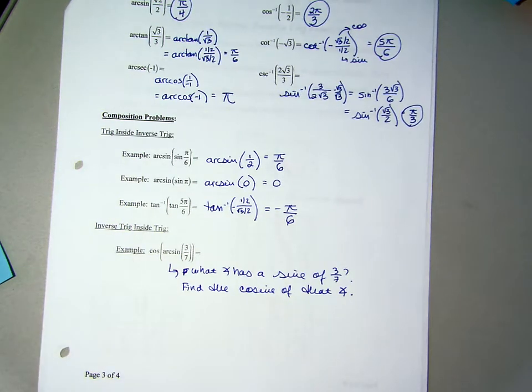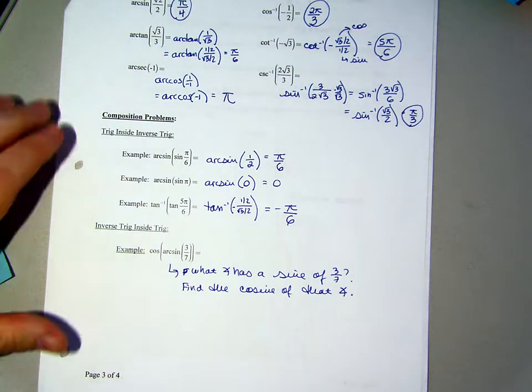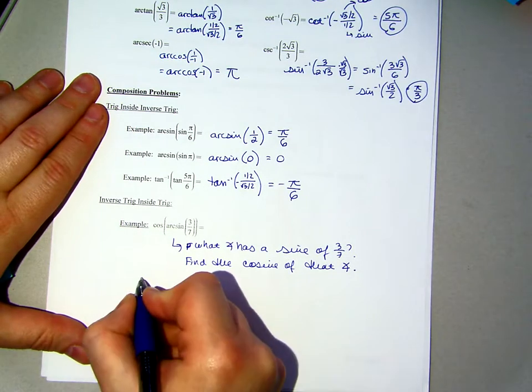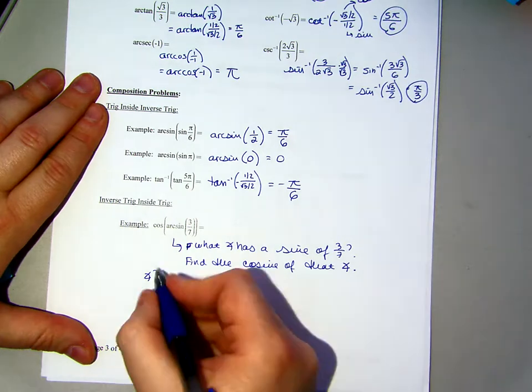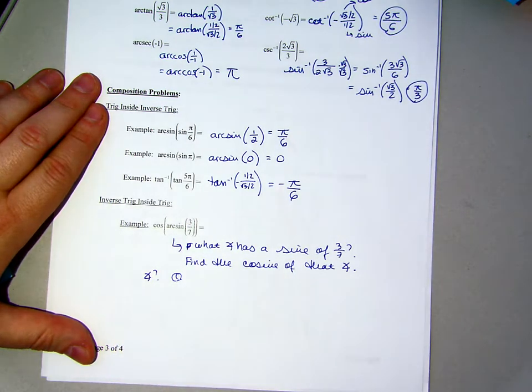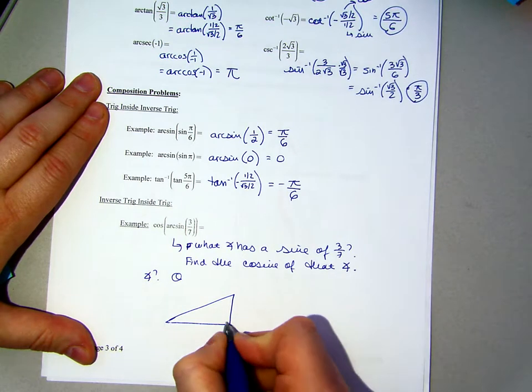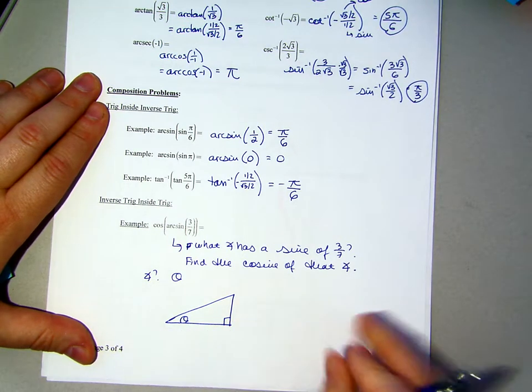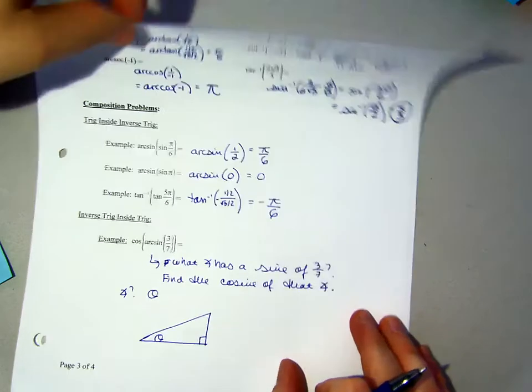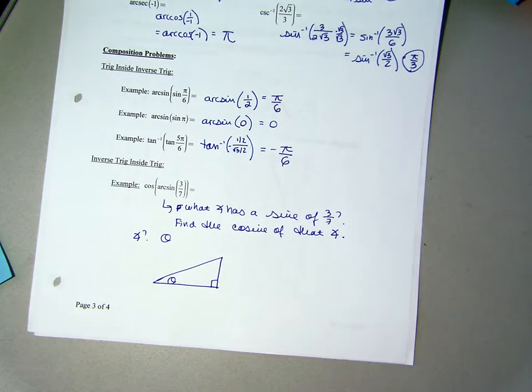Do you know what angle has a sine of 3/7? No, I'm not saying I feel like if I asked you a half, or root 3 over 2, or 1, you can handle that. You can't handle 3/7. Here's the trick. What angle? I'm going to say that the angle is some random angle theta. And I'm going to draw myself a triangle. And I'm going to put in a theta. I have no clue what theta is, but it's not really going to matter so much.